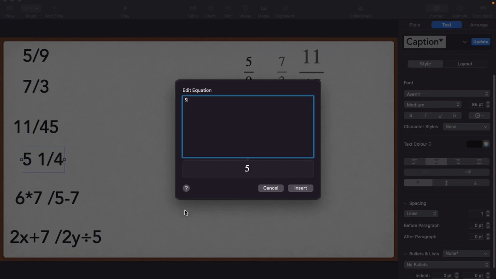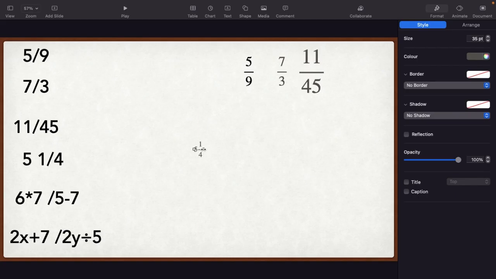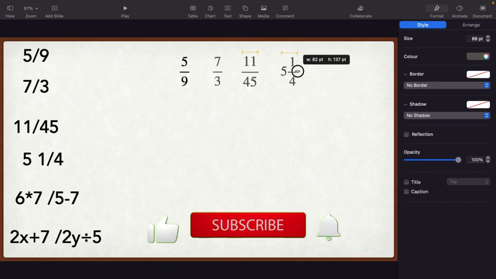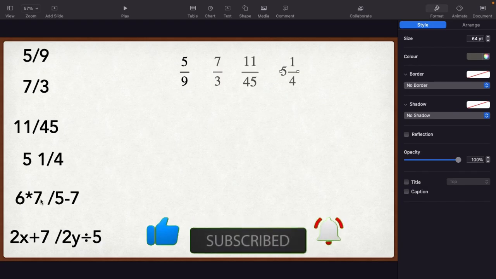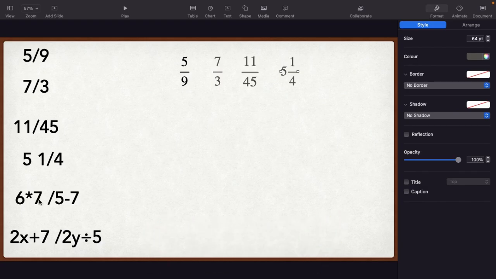Then before you include your backward slash FRAC, since the fraction is a single digit fraction, you can go ahead to write 1 and 4, and you have it as 5 whole number 1/4. So fine.